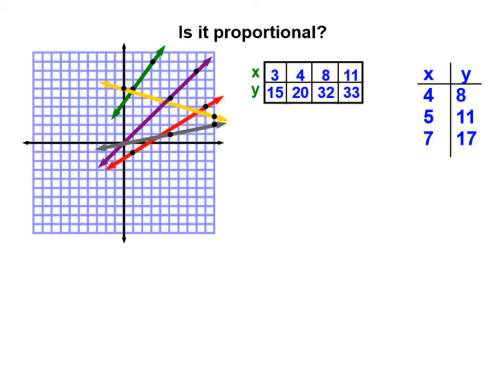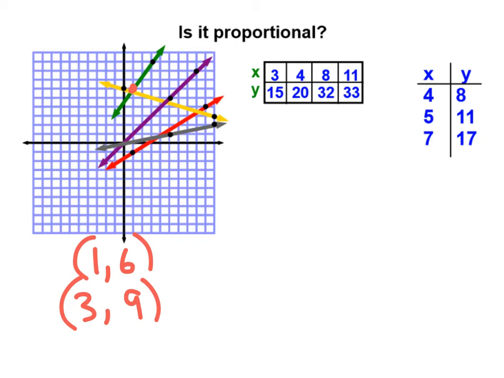I'm going to look at maybe the green one. So I look at the green one and I have the points (1, 6) that I have right there, and I have the point (3, 9). And one thing you'll notice is they're all in a straight line. What that means is they all have a constant rate of change. They all have the same rise over run.